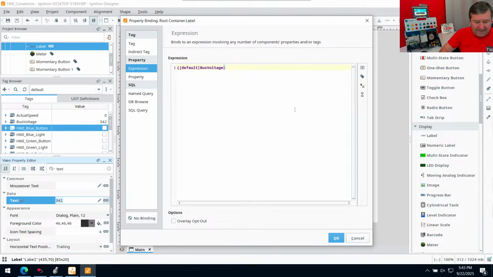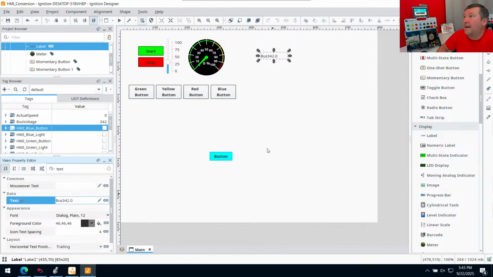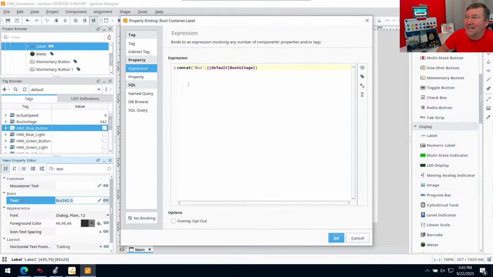So in this case, since I already have my tag in here, I can just type concat, open parentheses, and then we want to put quotes here, and we're going to put our bus. Actually, I'm just going to put bus. And then actually, well, no, don't let me do that because I want to show you why we're doing that. So we're going to put bus, put in quotes, comma, and then don't forget your closing parentheses. And we'll put that in. And that almost looks good, but see, we need a space there. And honestly, I usually forget that the first time. That's why I backed off on that.